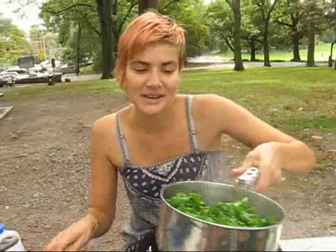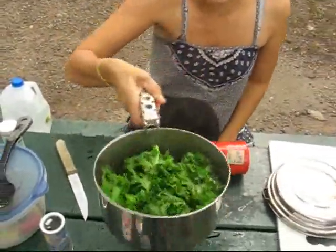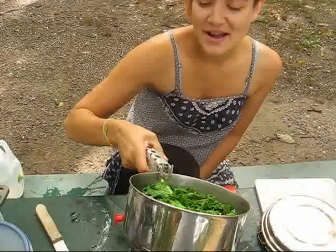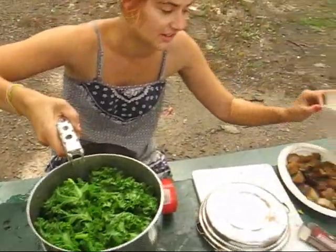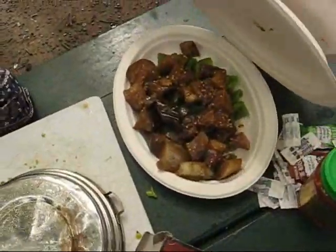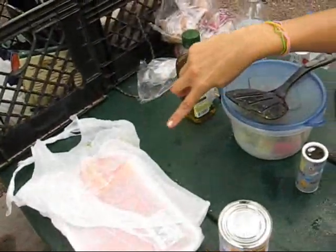Thank you. So on this episode of Living in a Van, we are trying to cook exotic pantry food on a camp stove. Isn't that exciting? Pretty much I have to hold the pot about 2 inches above it half the time. But we have managed to cook, check this out, eggplant. Look at that oily dust. And we have coffee. And we have turkey burgers. My mom would be proud.